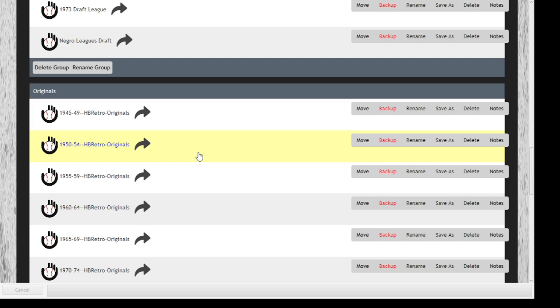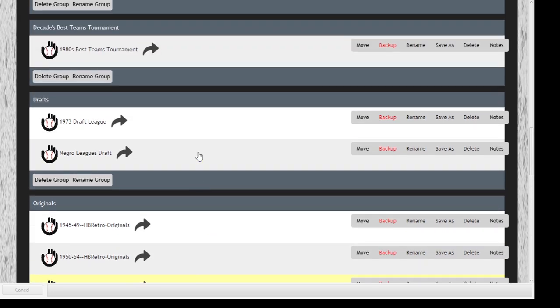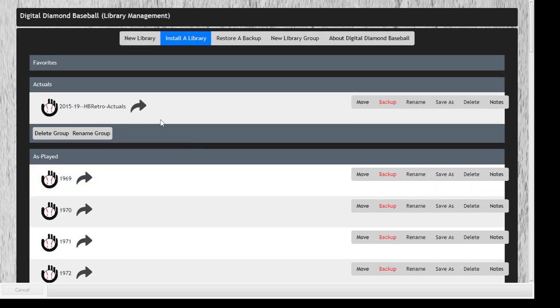Just to give some context around these, the actuals teams are teams that I've created based on half decades, and they would be the top 40 players on each team.